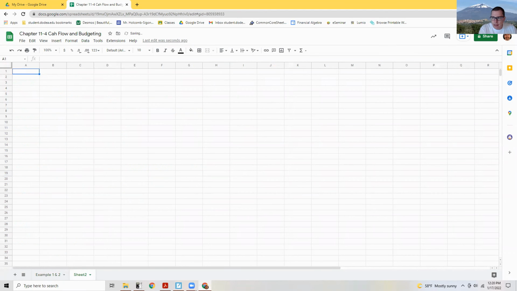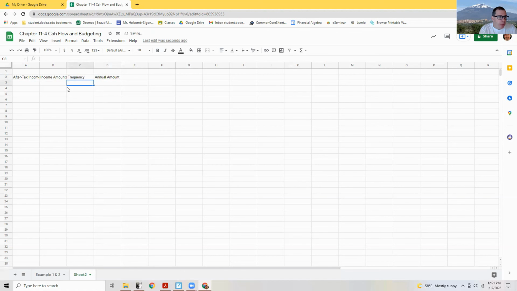and I'm going to just hit add a sheet. And now I'm just going to keep looking back at the book. See if I can find that sheet. There it is. And it's going to start out. Let's see, I'm going to skip one line and I'm going to put after tax, income, categories. And B is going to be income amounts, and C is going to be frequency, and D is going to be annual amount.